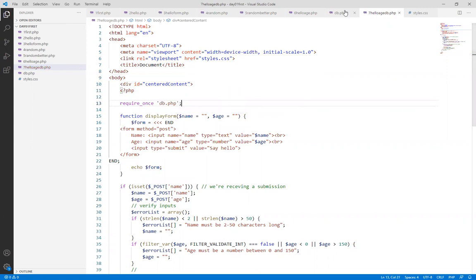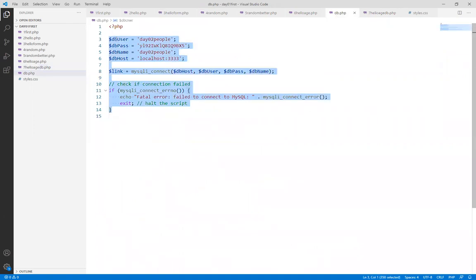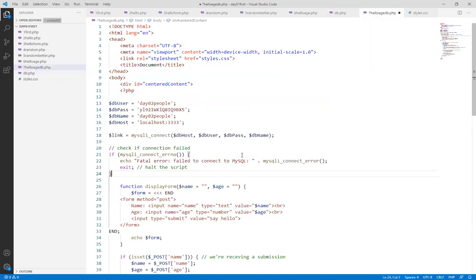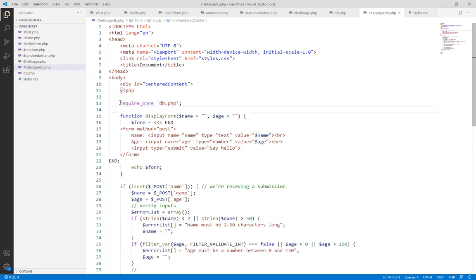This is equivalent to if I copied this whole thing and pasted it here. You see, this or that are going to have the same effect. Essentially, I'm telling PHP, listen, just read in the contents of DB-PHP right here as if I typed it up, as if the code was right there. Okay, that's what it's going to do. So it helps us avoid code duplication, right? The DB-PHP acts like a reusable piece of code, kind of like a small library. We just say require it, so include it in here.